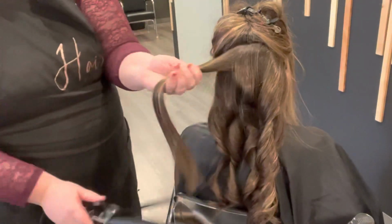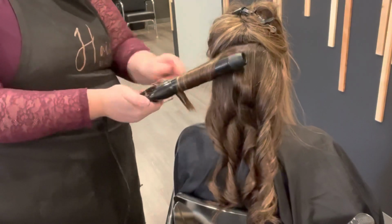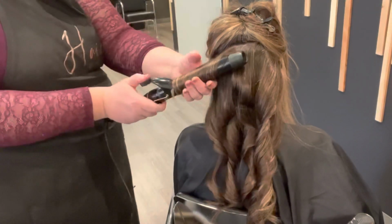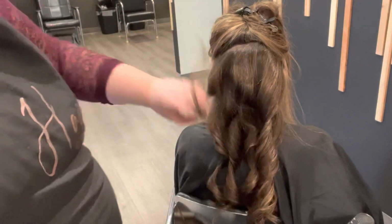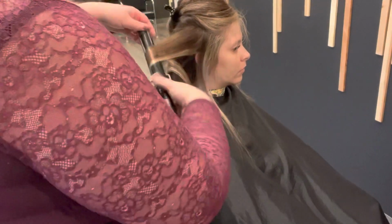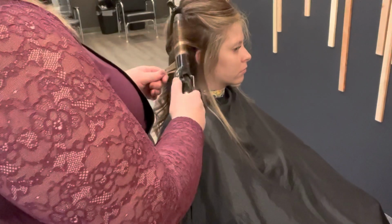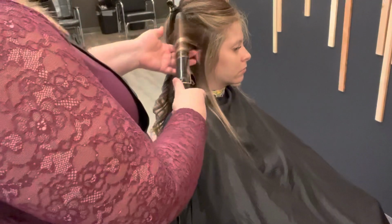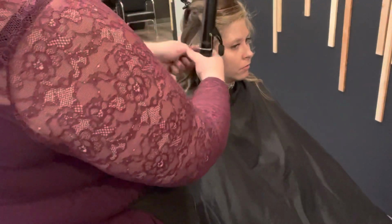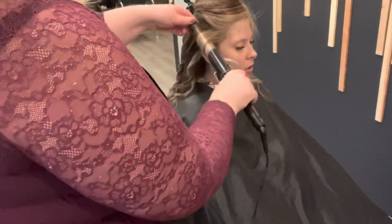And then a lot of people ask how I style my client's hair. However, I know a lot of people don't really care about watching this part, so I just like to put in a few little clips of how I style. So I just curl everything to the back center of the hair and then let it cool down, and then at the very end we will comb through it. So just curl everything to the back center, not forward, not back and forth, like some forward, some backwards. I just do everything towards the back.